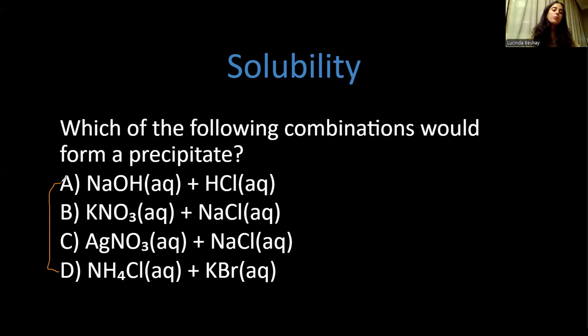You're going to write it as a formula. And then at the end, you're going to explain to me, "I chose option blah because option blah will form a precipitate." Okay? So, a 10-minute timer. If you need extra time, you're only allowed a maximum of 5 minutes extra time. So make sure you're using your time wisely.